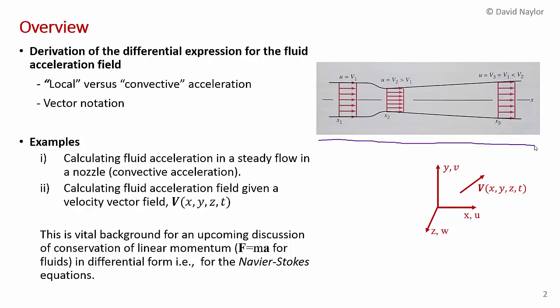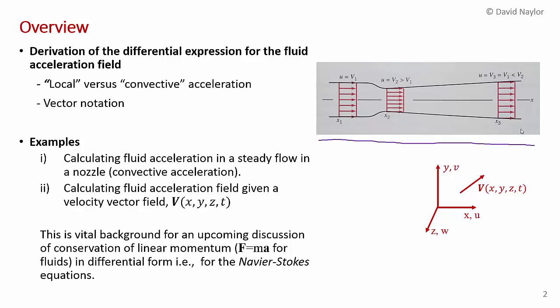So we're going to derive the expression for the acceleration field in differential form, and then I'll show how to express it in vector notation. And I'll end the video with a couple of mathematical examples. The first is calculating fluid acceleration in a steady flow in a nozzle. So we'll deal with those convective accelerations that I just mentioned. And the second example is calculating the acceleration field given a mathematical expression for the velocity vector field.